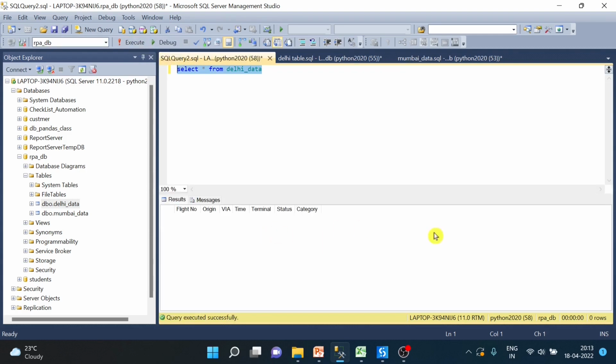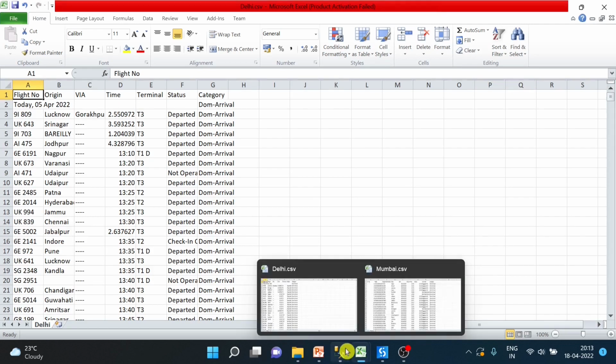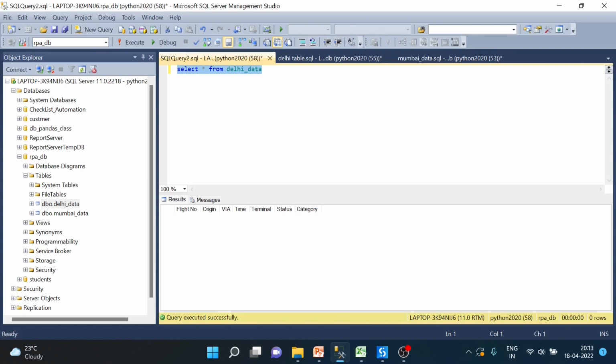As of now, you can see column names are the same as in the file. Same with Mumbai data.